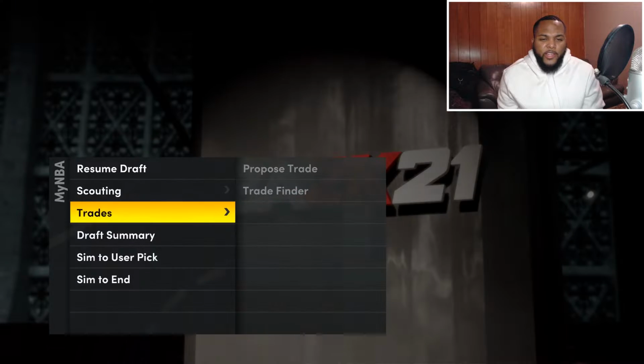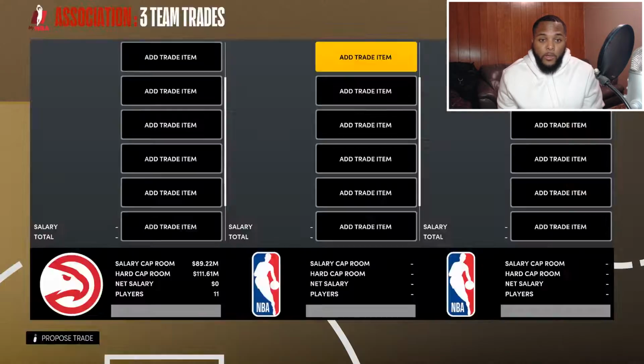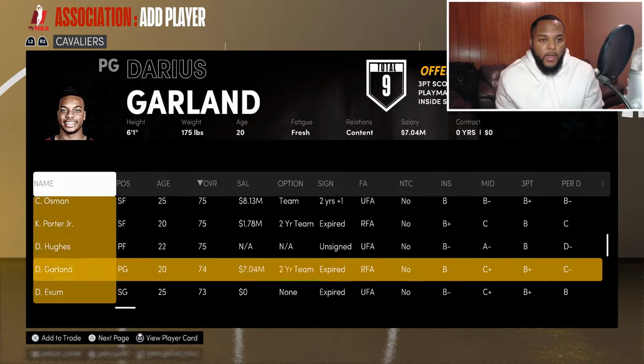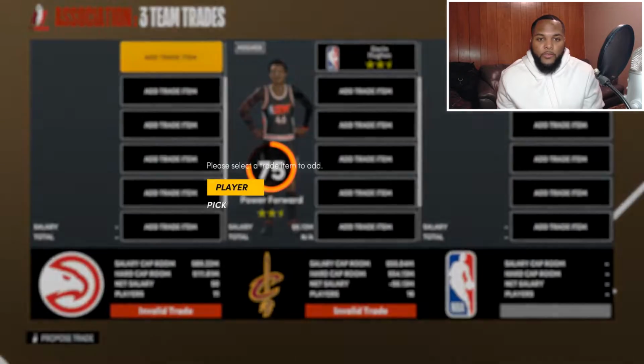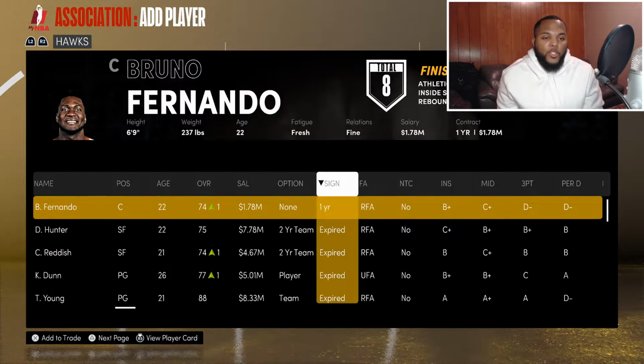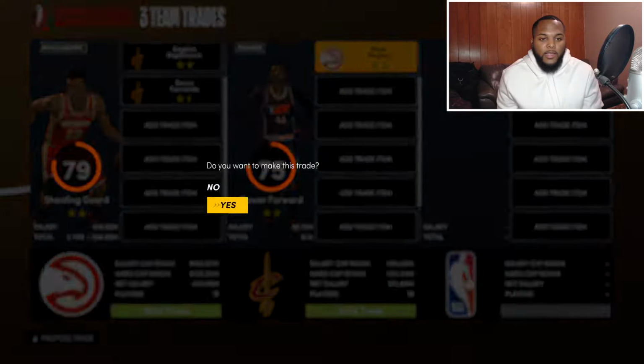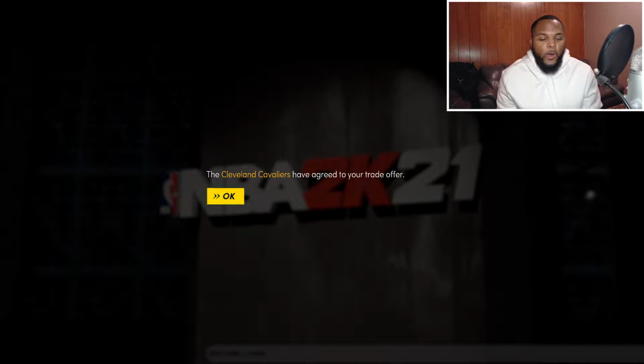The Cavs get Darren Hughes. Let's see if he wants to come to our squad. Let's see if the Cavs will strike up a deal with me. We need a power forward anyway. 75 overall. The only other player I have eligible to be traded right now during the NBA draft is Bruno Fernando. So how about this? Bogey and Bruno for Darren Hughes? Y'all gotta accept the deal? Of course y'all do. Welcome him to the squad.